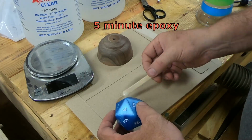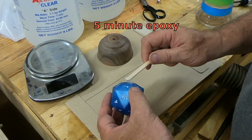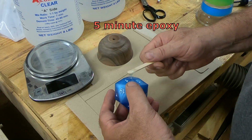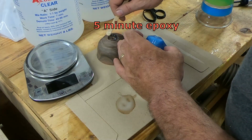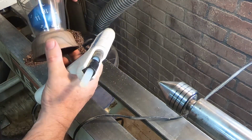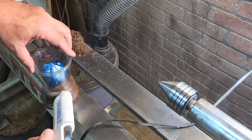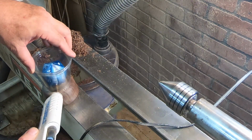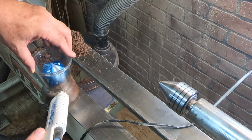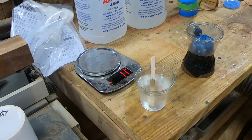So that blue D20 gaming dice, or die, I guess, is what I cast recently. I actually made a few of those in different colors. But I thought this blue would be a great one to try and wire up for an LED. Which is why I needed that space for the 9-volt battery.